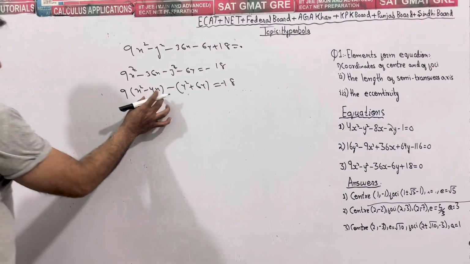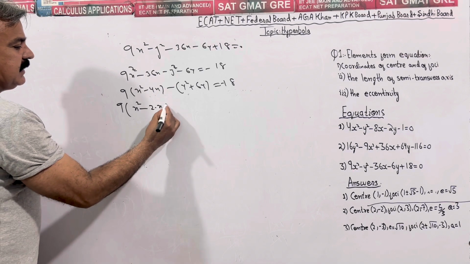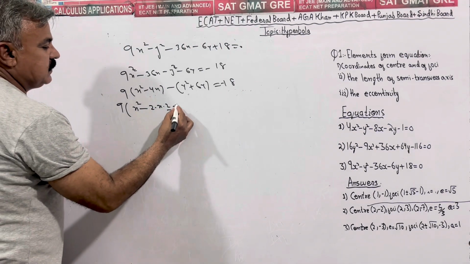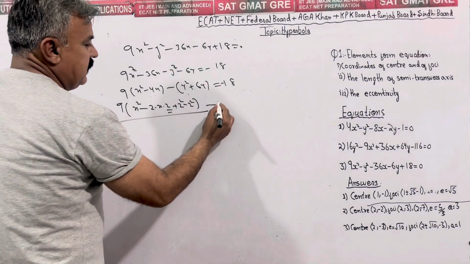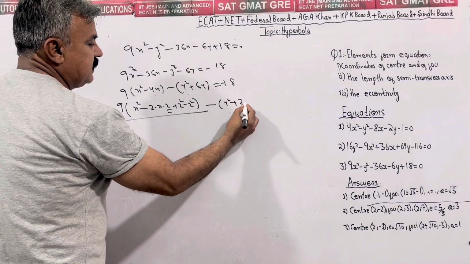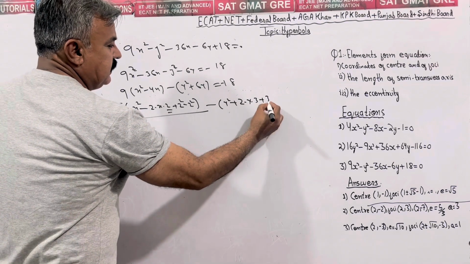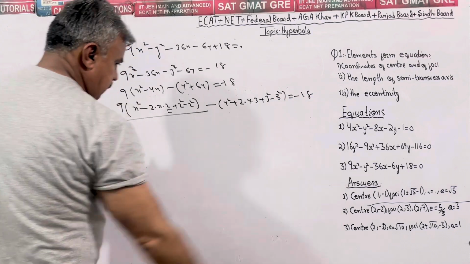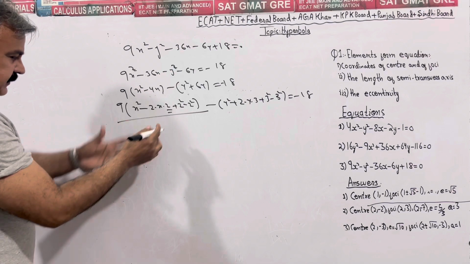For a perfect square, it can be written as a square, twice x into 2. The second term b is 2, so we need the square of this one, add as well as subtract. What about this? Minus y square, 6y can be written as 2 times y times 3. The second term is 3. Square of 3, add as well as subtract, is equal to minus 18. Okay, cool. Merge them, sum them up, shrink it.